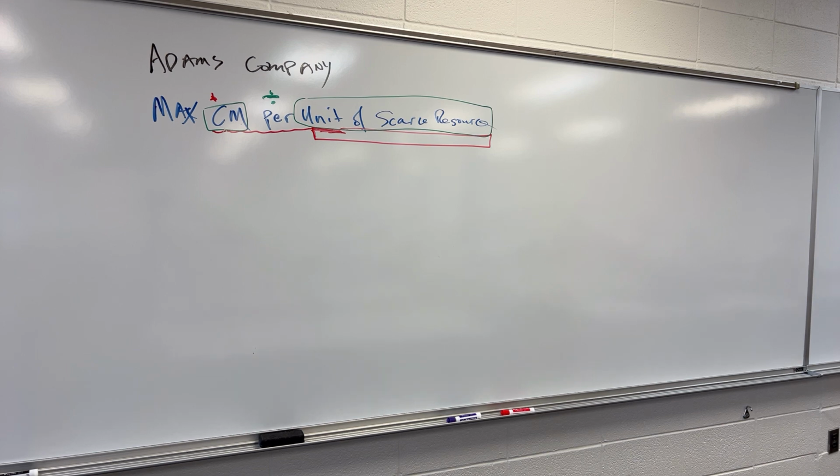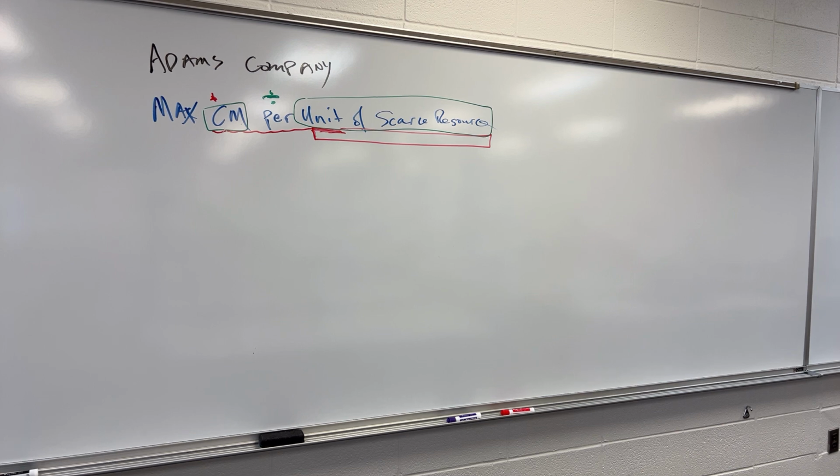So Adams Company, let's read this problem in. Adams Company specializes in manufacturing titanium into bicycle frames and golf clubs. There are only two product lines. A recent strike in Russia has stopped all production of this rare metal, but Adams foresaw this event occurring and has stockpiled 80,000 pounds of titanium in inventory. No more titanium can be purchased for the foreseeable future, and the managers at Adams Company must decide whether to use their titanium inventory to produce bicycle frames or to produce golf clubs.